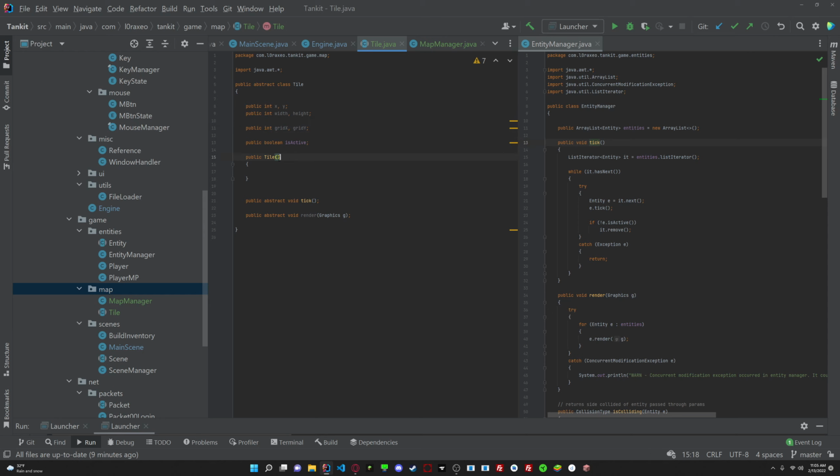So we're gonna pass in int x, int y, int width, int height, and then from that we're gonna create a gridX, gridY, right? So we can do this.x equals x, this.y equals y, this.width equals width, this.height equals height, right?